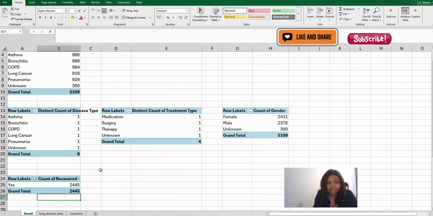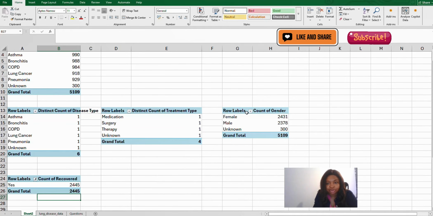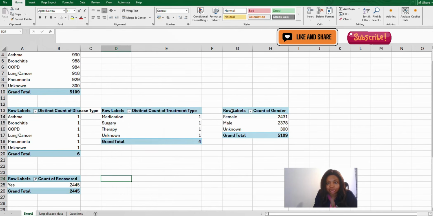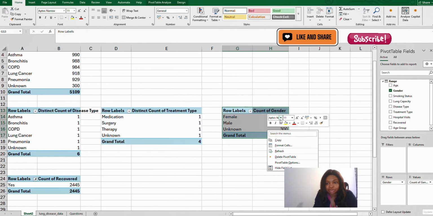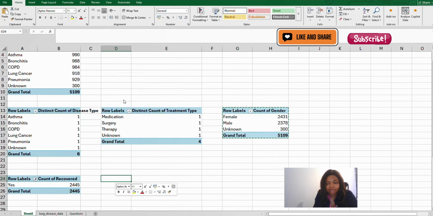So these are the guys that recovered. And next question is, how does smoking status impact lung capacity? So let's go back to the field. You can copy. I think we still have the copy. Okay, no, the copy is not there. So let me pick this one. We paste.